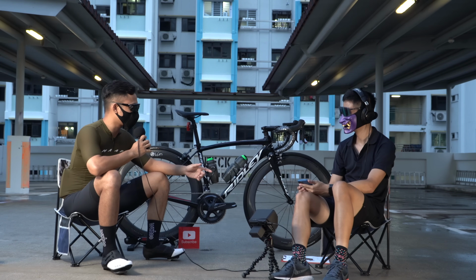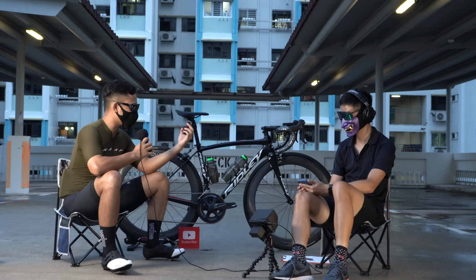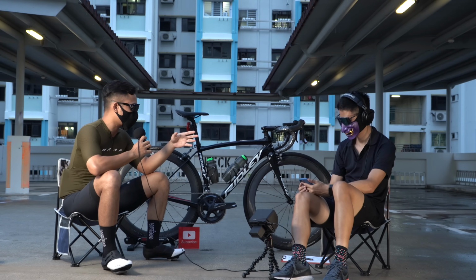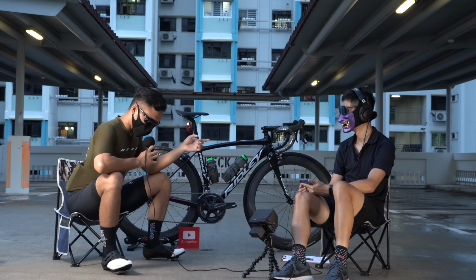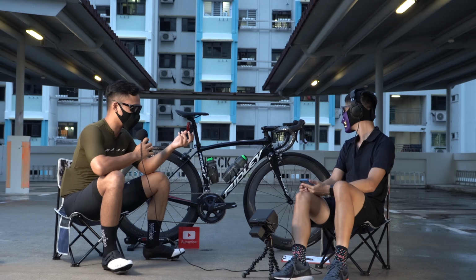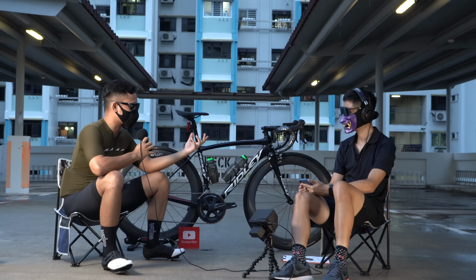I'm a visual type of person in terms of when I ride data wise, I like to take a glance. So yes, you can change the data to put slightly bigger or lesser so that the words become bigger, but in terms of display screen size, I prefer something which is bigger. So the reason for the Roam compared to the Bolt is because some of my friends are using Bolt. To me, the battery on my Roam will last longer than a Bolt, and when they want to glance, they have to really look, but I don't have to, because the lettering, the maps is big enough. So if you were to get a standard computer which has a smaller screen size, you will tend to squint to take a look at where you want to go or what's the data on it. So that's the main reason why.